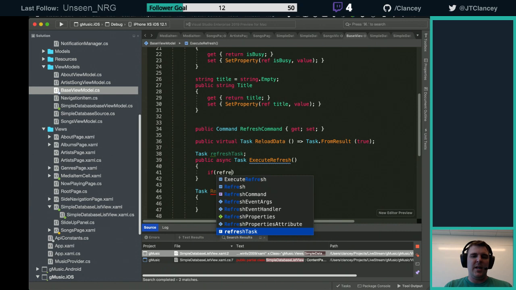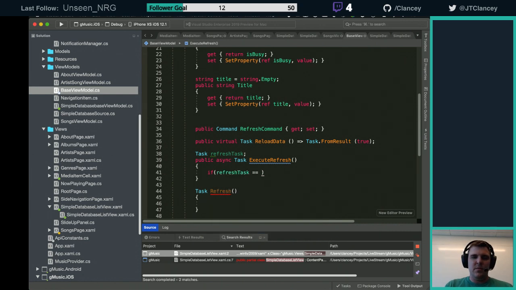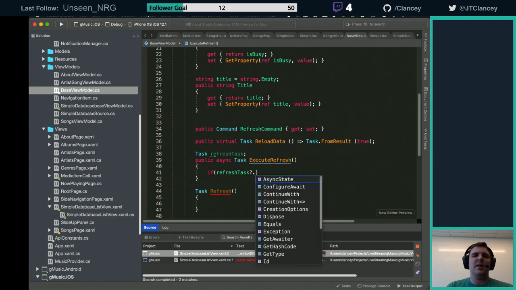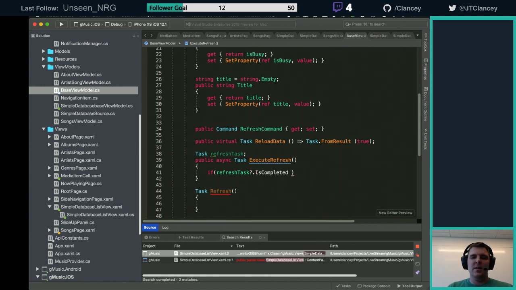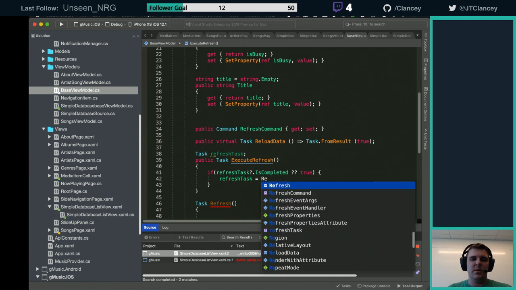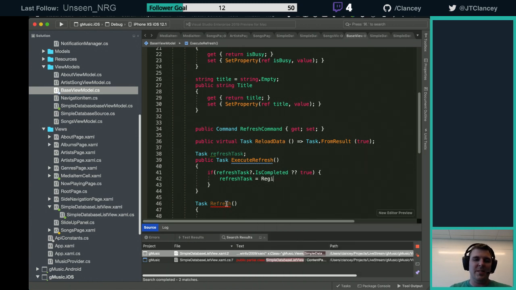If refresh task equals null, actually, don't do old school code. Question mark dot is completed true, we'll say refresh task equals, we don't need this to be async now, equals refresh. Actually, I'd like this being lowercase because it's inside. Refresh.